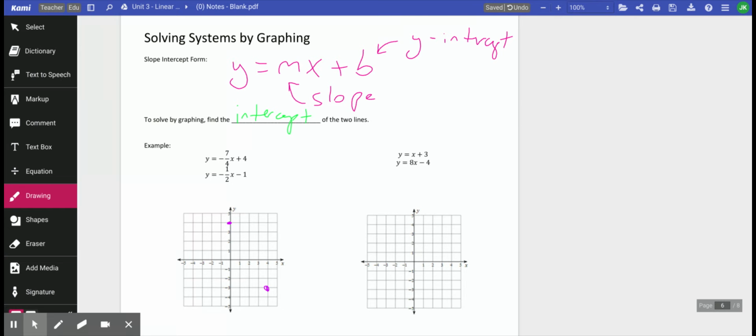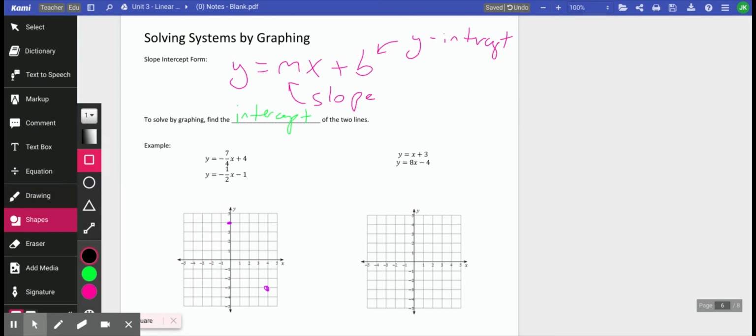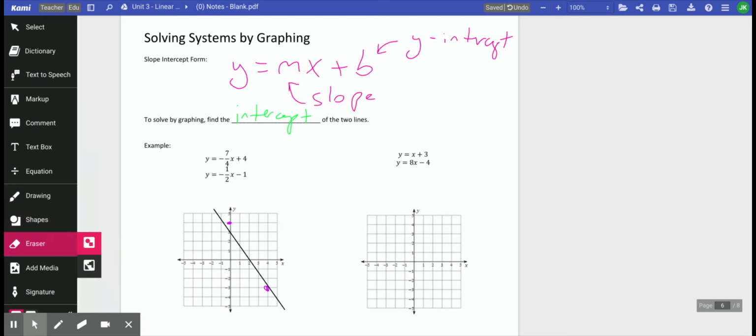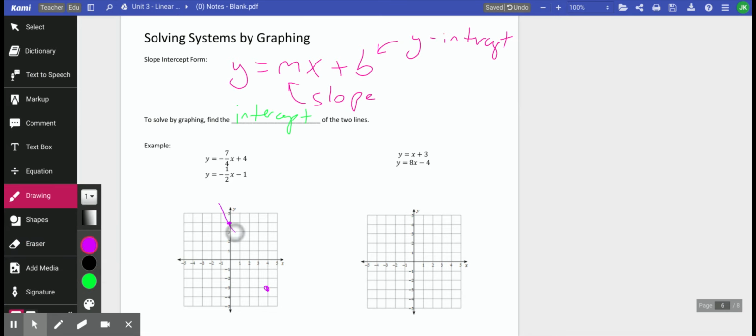Okay, and then from there, let's see if this will let me do a line. So we're going to insert a line. That was not great. Let's see. Let's try erasing that. But okay, that worked apparently. All right, I'm just going to freehand it, right? So here's my line that goes through.